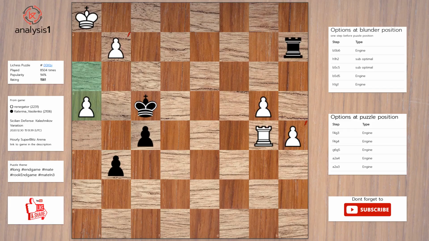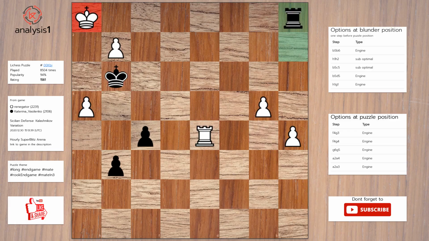Next puzzle. Threats in puzzle position are. Rook takes pawn. Rook takes pawn. Let us look at checks in puzzle position. Rook to a1, check. The answer is. King to g3. Rook to d5. Rook to a1, check. Rook to d1. Rook takes rook, checkmate.